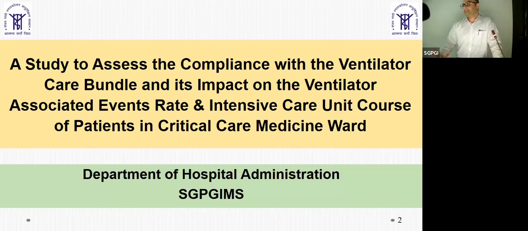We acquired data through that checklist, and we found out the compliance to all the components of the ventilator care bundle, and we also estimated the compliance rate. Once that was done, the impact of the compliance was assessed on the VAE rate, then the duration of mechanical ventilation, and also the duration of stay of the patient in the ICU. We also analyzed the microbiological profile of the respiratory isolates from the study sample.